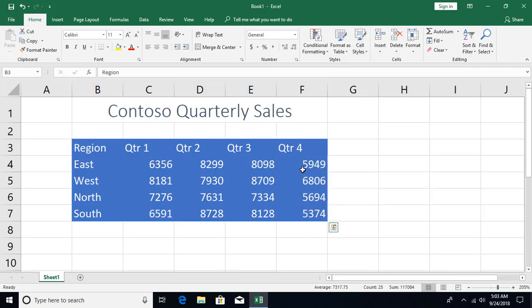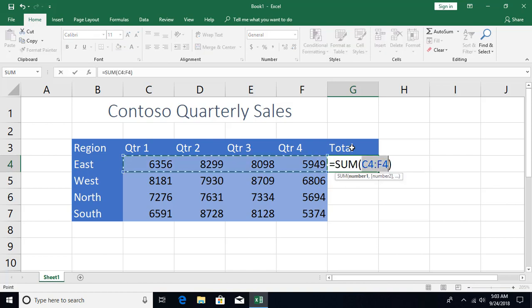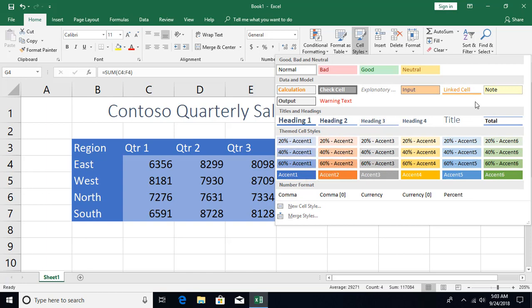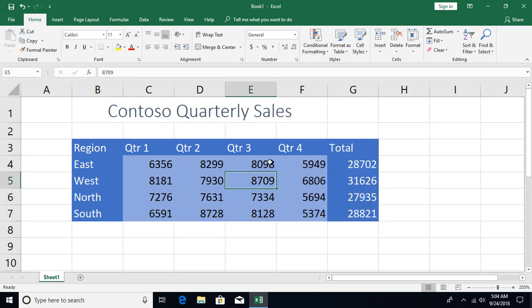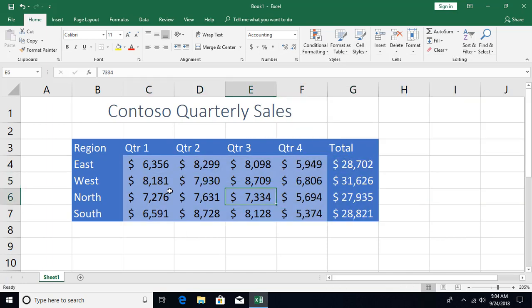Cell style, it's accent, and for these values I want to have a lighter one, and then I want to have total. Excel is intelligent enough to automatically extend the formatting, and now the formula for total is Alt key and equals, enter, and I want to fill it down. Control D is the shortcut for that. And I'm not getting formatting over here, no problem. I'll just select this cell and I want to do, let's say, this one. Okay, and these are all sales, so definitely it should be formatted as currency without any decimal places. So this is the data I'm having.